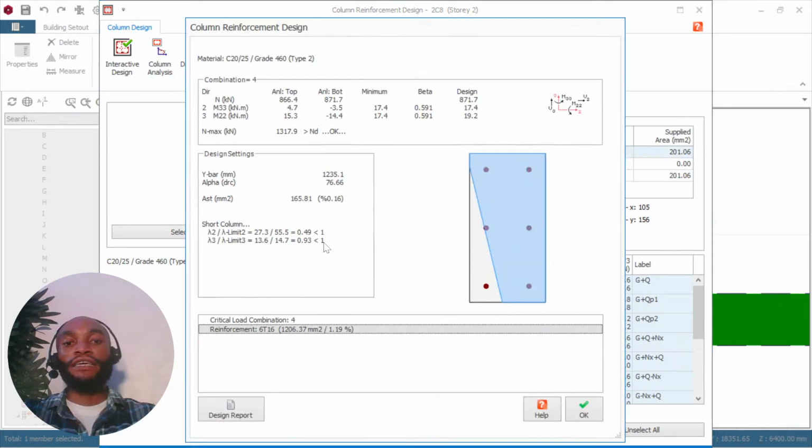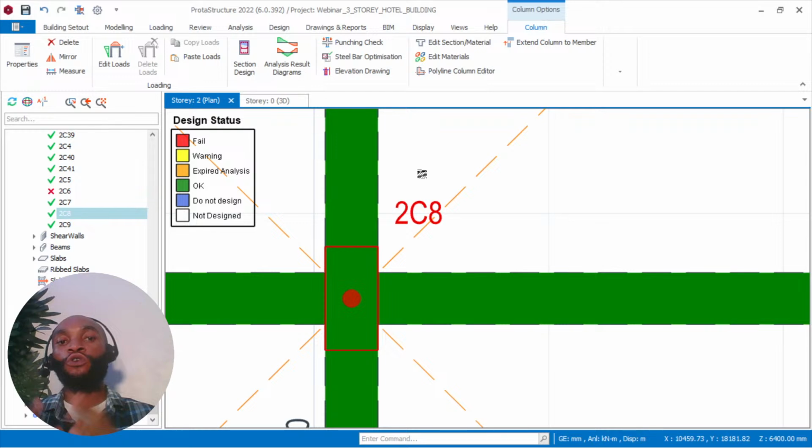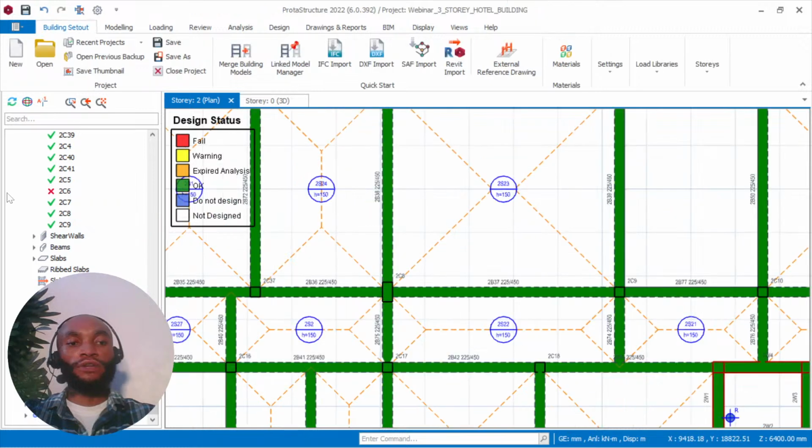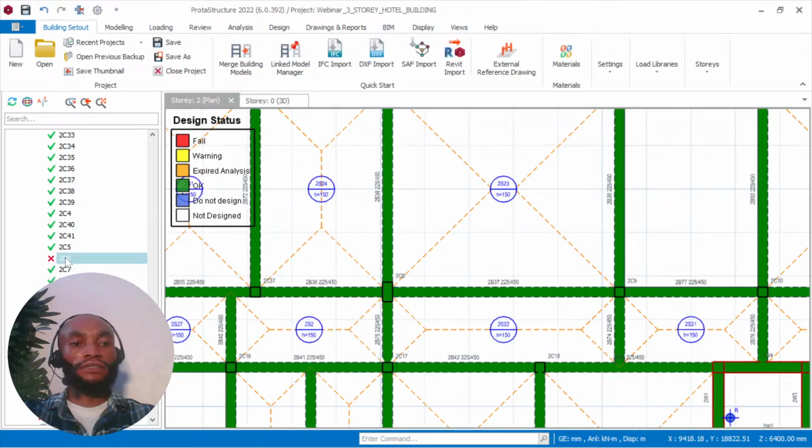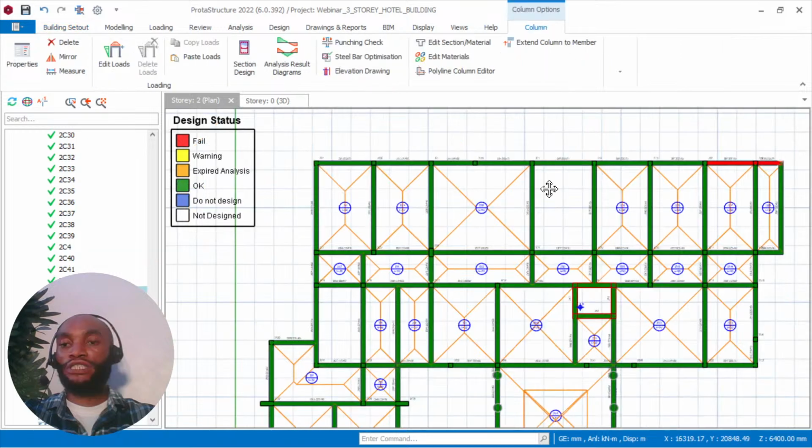Okay, let's see. Now you can see that we have 0.9. The column ratio, based on either short or tall column, must also be less than 1, else it will cause helical cracks on the column, and it won't be nice for people to see cracks on your columns. Okay, that's fine. So with this again, let's go and check out the next column that is failing here. It is called column 26, which is here.